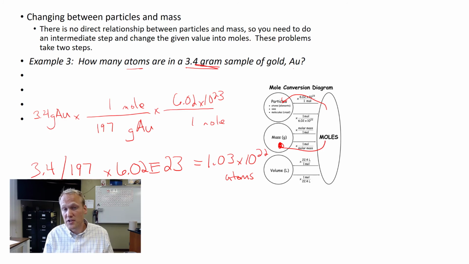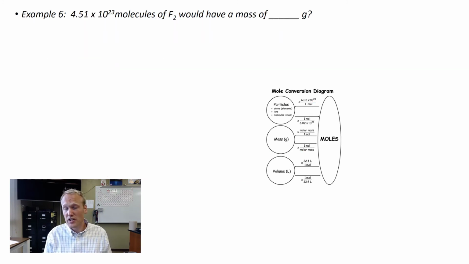These problems are just like the dimensional analysis problems we've done in the past, where you have multiple steps in the same problem. Use your flow chart to help you know which equalities to use. It'll be a big help to you. This last example is one going in the other direction, from molecules all the way to mass. I'm going to let you do that on your own, but if you have questions, make sure you ask.